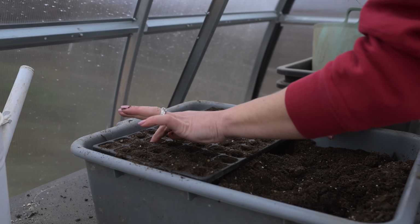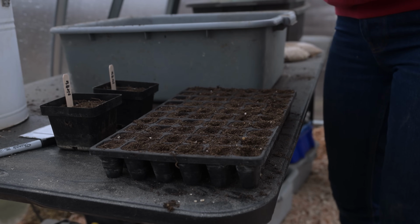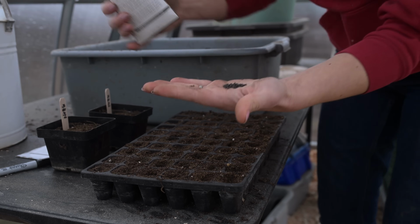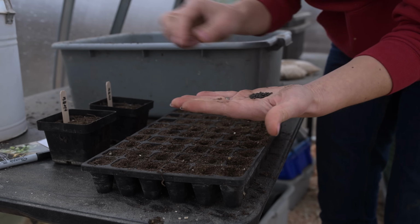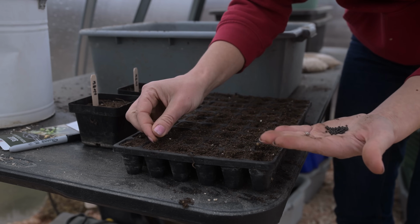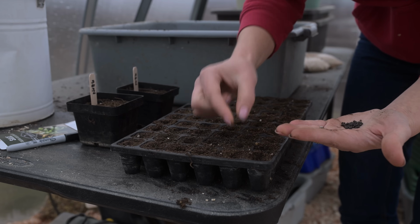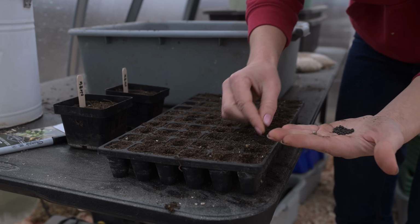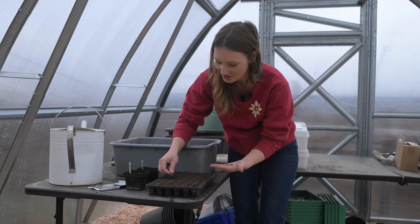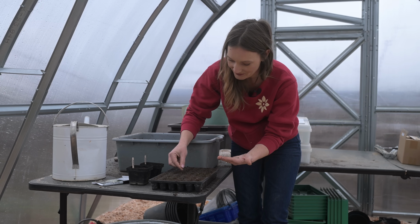Pretty simple. Okay, so I told you that I was a little scared of growing herbs from seed, and sage was one of those that I thought you just had to buy a start, but that's not the case. I planted sage last year from seed, and it went really well, and I just love it so much. I love the way it smells, and even if you don't harvest it, I just love the way it looks in the garden. It's really beautiful. These are nice sized seeds too. So if you've got a good germination rate on your seeds, just add 1 or 2 per cell. Pretty simple.